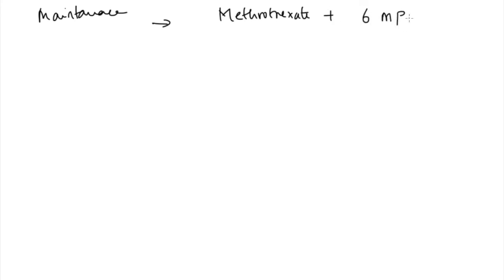So we finished induction remission and went into the post-remission phase. Now we have to do the maintenance therapy. Here again, just continue your methotrexate, and to this we add 6-mercaptopurine. We are going to repeat these cycles until we complete 24 to 36 months, that is, 2 to 3 years of treatment.